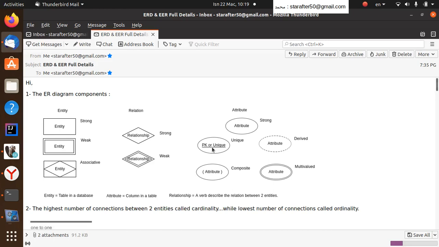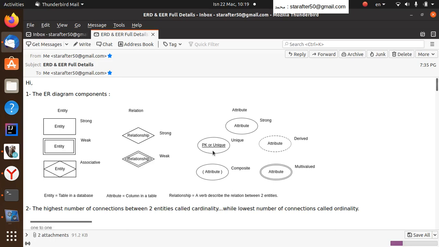Usually we use an associative entity when we have a many-to-many relation between two entities. In that case we will create a middle table which is called the associative table, or commonly known as the composite or the bridge table. So the bridge table or the associative entity is a table that is linking two strong entities.